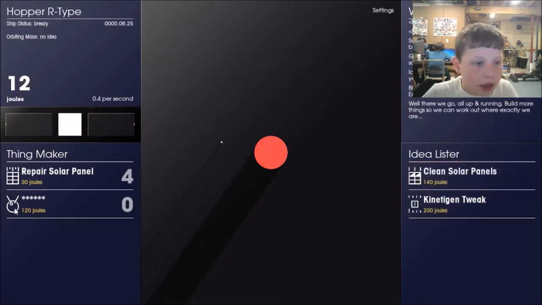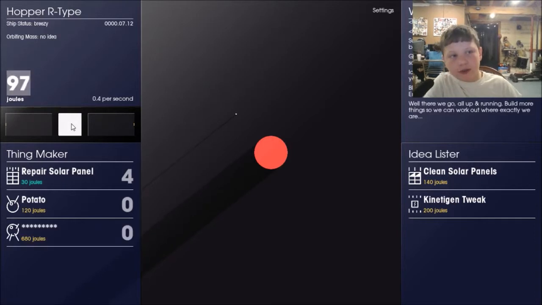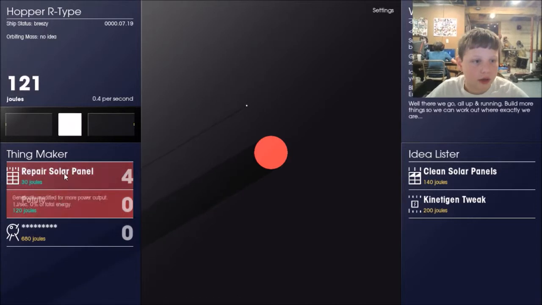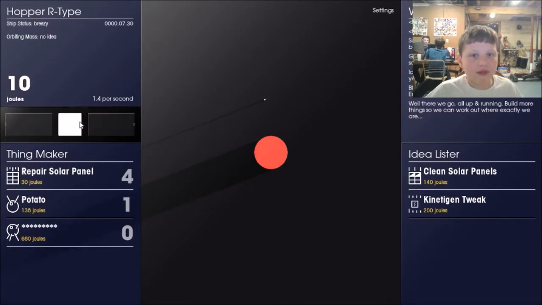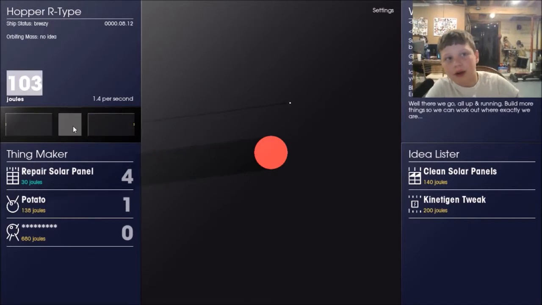So, clean. Okay, so let's put up some controls. Yeah, get these generators going. Maybe I should cut off. Wait, that's a potato. Let's get 120. Nice, dude. Now we got 124. Potatoes and stuff is our question. Very important question here.